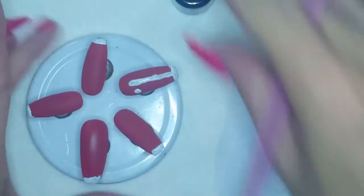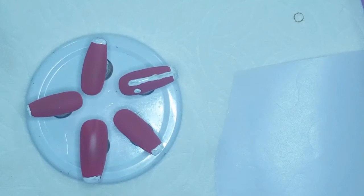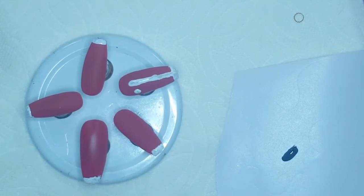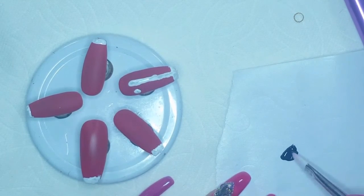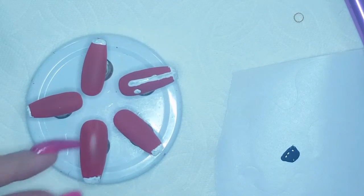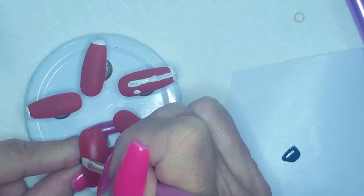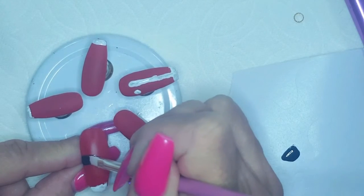Okay, and now what we're going to do is paint on Santa's belt. And for that we need a little black, and so I'm just gonna load up my brush a little. And I'm not gonna try to press down, I'm just gonna glide across.